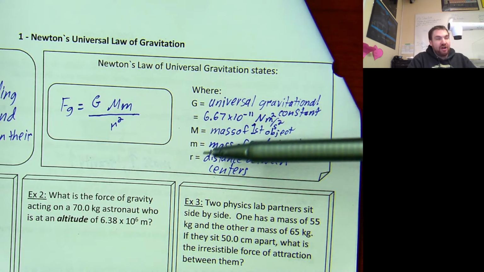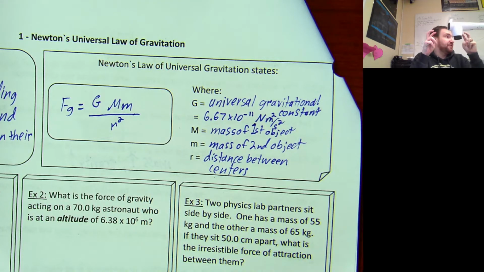And the reason we talk about this R, the distance between their centers as being a radius, is because usually these two objects, one of them is in orbit around the other one. And an orbit is almost a circle. And so we talk about the radius of that circle, which is the distance from the center to the center, which is why we call it R. Technically, orbits aren't perfect circles. They're ellipses, but that's okay. They may as well be circles.